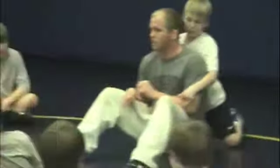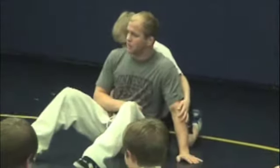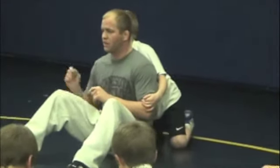It's just a matter of choosing a side — picking a side, whatever you feel comfortable with. You want to pulse on your right hand? That's a matter of getting my right knee back underneath. I'm going to pulse on my left hand, get my left hand underneath. Whatever you feel comfortable with, all we're going to do is get our knee back underneath us so we can pop up to our feet.